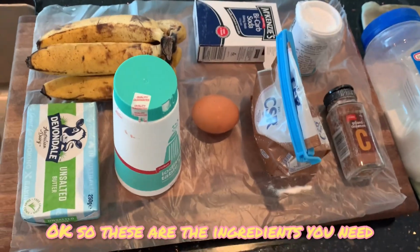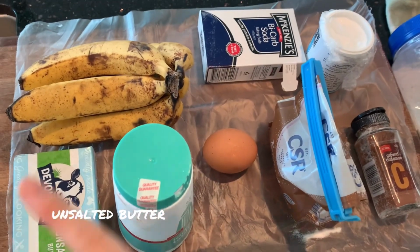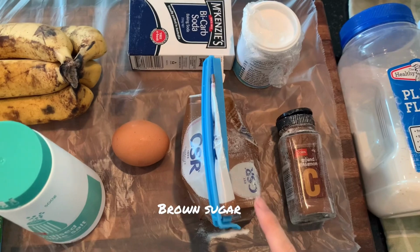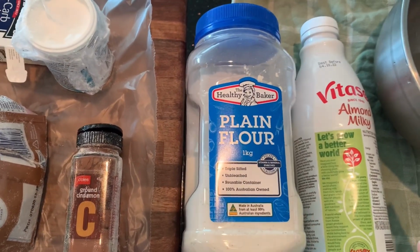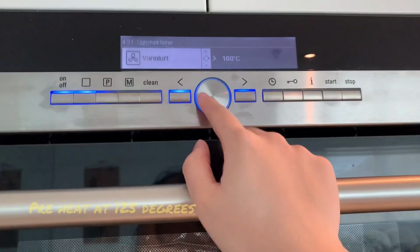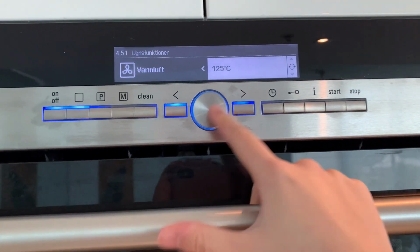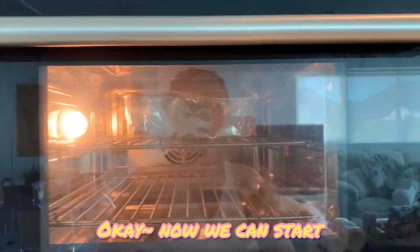Okay, so these are the ingredients you need. Unsalted butter, bananas, salt, egg, baking soda, baking powder, brown sugar, cinnamon. I only have plain flour, and then I'm using almond milk, but you can use whatever milk you want. First, we need to preheat this to 125. Yep. Okay, now we can start.